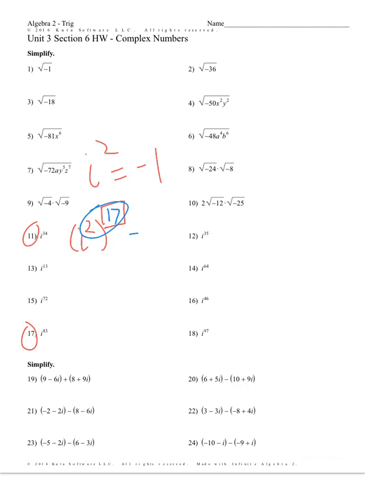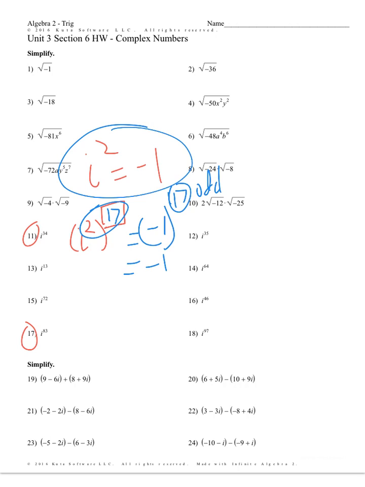Now, why did I do that? Because what's i squared equal to? -1. So this really means -1 to the 17th power. If you do -1 to an odd power, so that's odd right there, that means I'm multiplying -1 together an odd amount of times, 17 times, the answer would be -1. So my answer to i to the 34th power is -1.